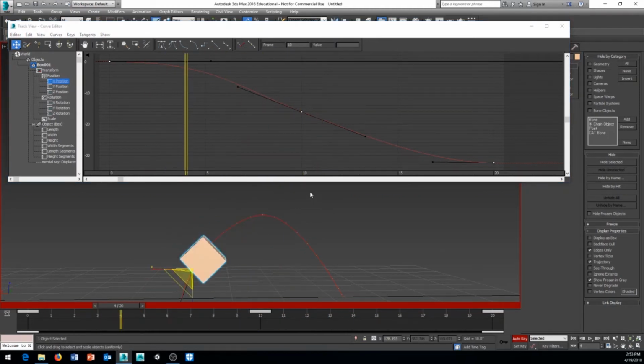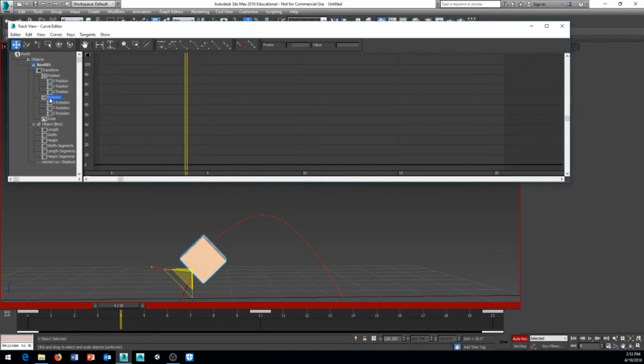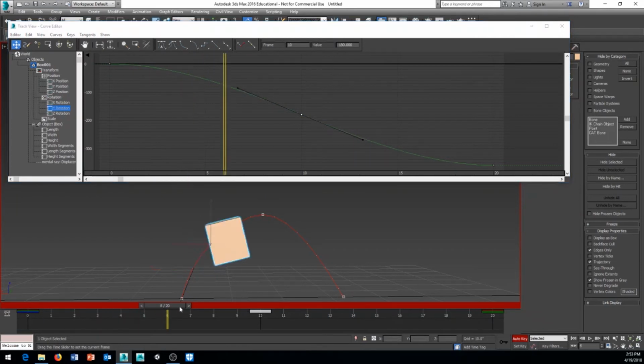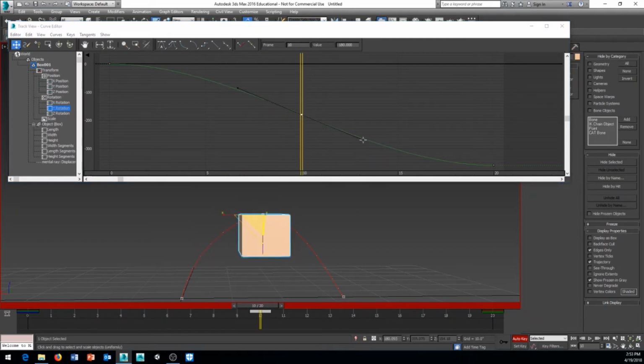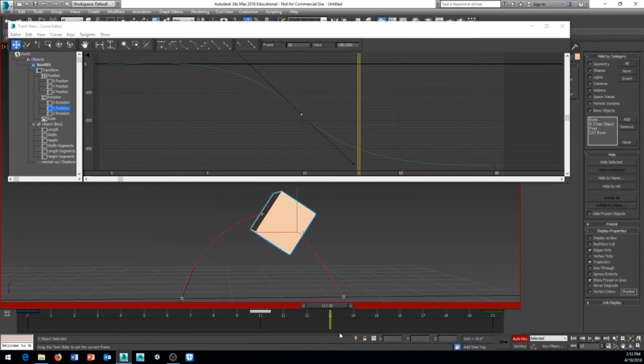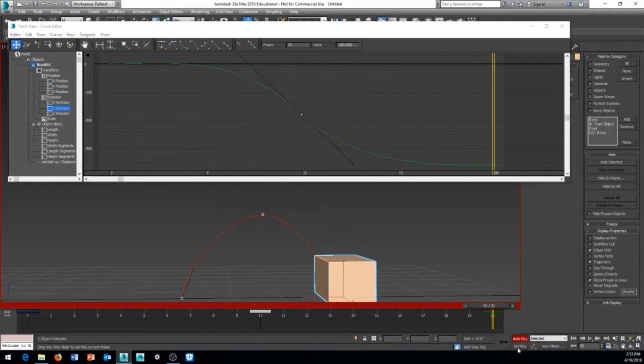Okay, so we've looked at X position. We can do the same thing with our rotation if we wanted to. We can change these curves to do things with our animation. Maybe we want less animation at the beginning and at the end, so we want a lot of spin, faster spin, and we can see we got a lot of spin there at the end.